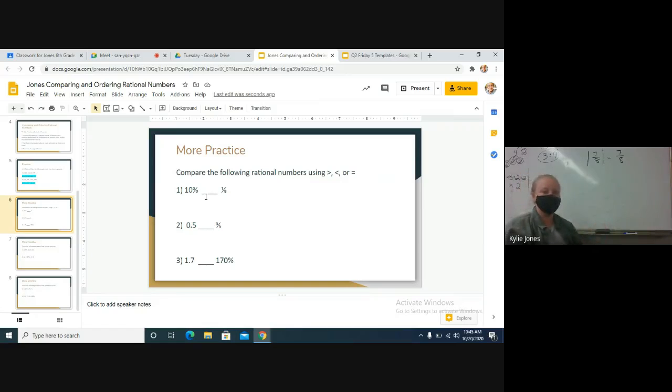What do you guys think? Should we make the percent a fraction? Take the 10% and let's make it a fraction? Okay. So to take 10% and make it a fraction, what do I do? Good, put it over 100 and get rid of the percent. But we can simplify this by 5, and oh, there's a bigger one. We can do it by 10 as well. So we simplify this by 10, and we get 1/10 is greater than, less than, or equal to 1/8. But we can't necessarily compare them just yet. They don't have the same denominator. How do we get a common denominator with fractions?